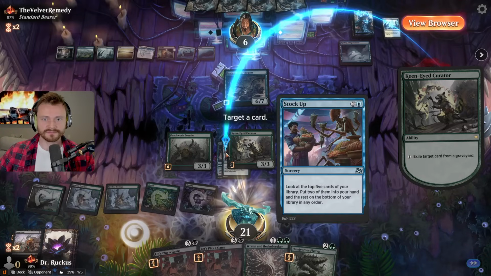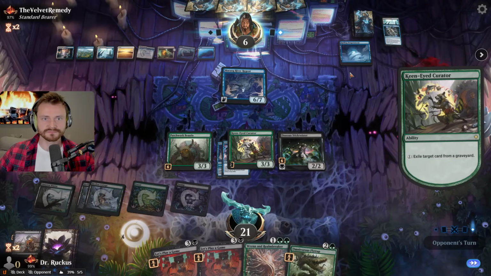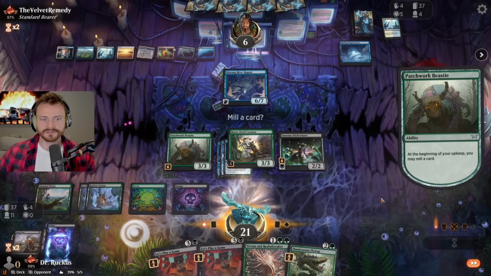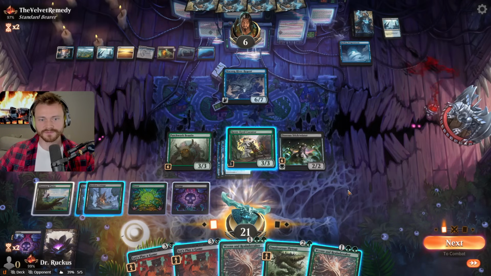What do we have currently? Sorcery and Creature. We can take instant. Still good to keep milling. So they'll Blast Zone kill both of our 2-drops.